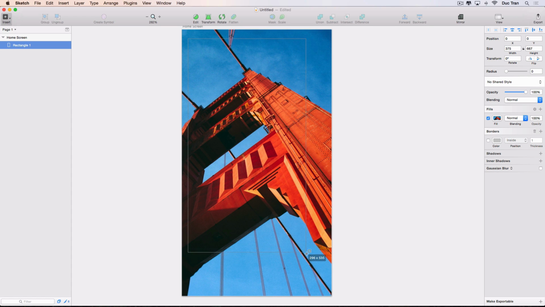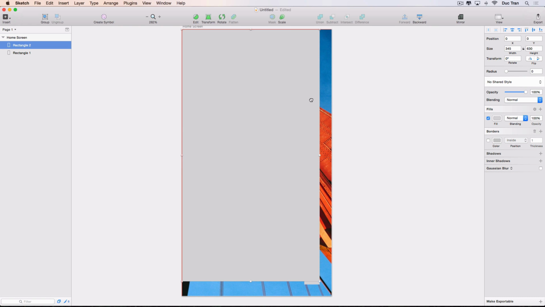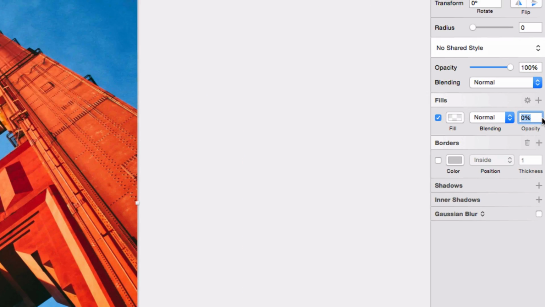Okay, let's move on to create a blurry effect. All right, so let's create a rectangle just like that. Press R and then drag it out like this. Uncheck the borders, and then make it fit to those borders, those corners. And then in order to have the blurry effect in Sketch, it is very simple. There are 3 steps. First, you create a rectangle, and make it the size that you want. Second, you make the opacity of the fill to be 0. So I make it 0 like that.